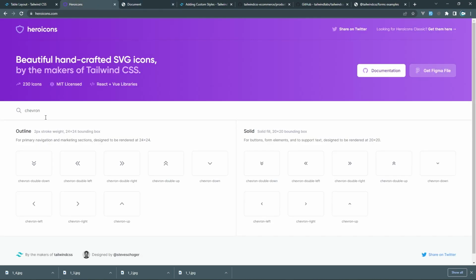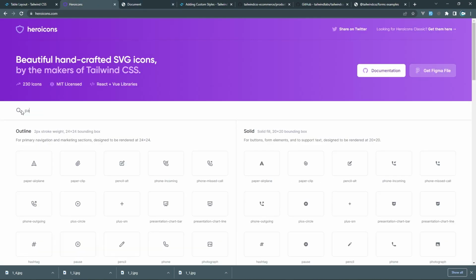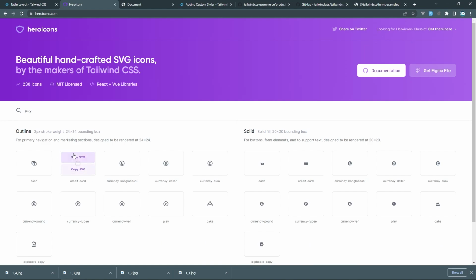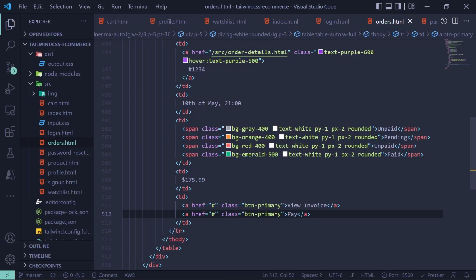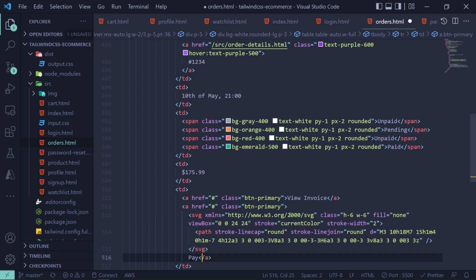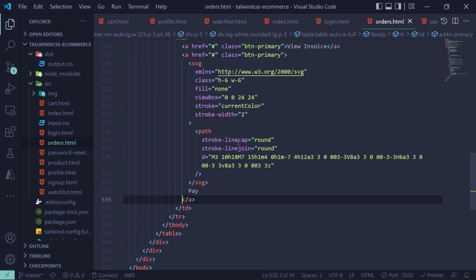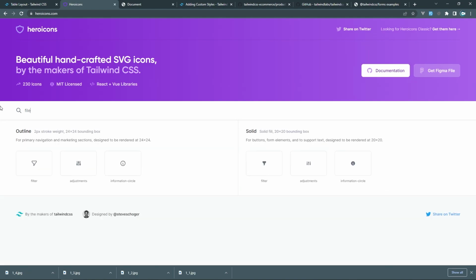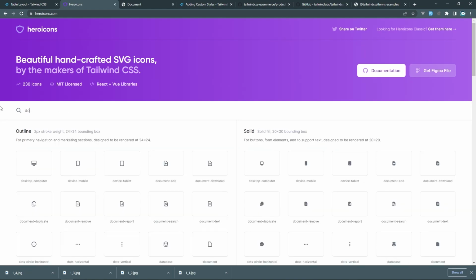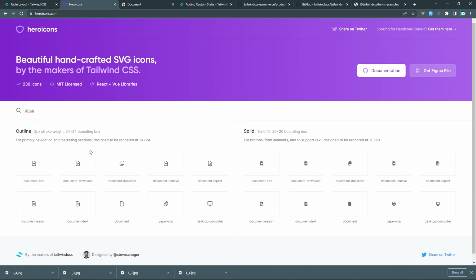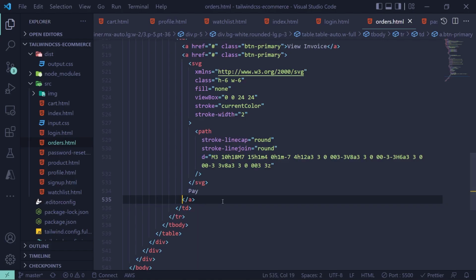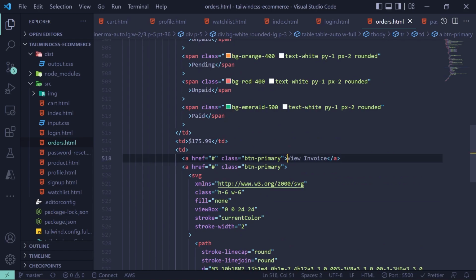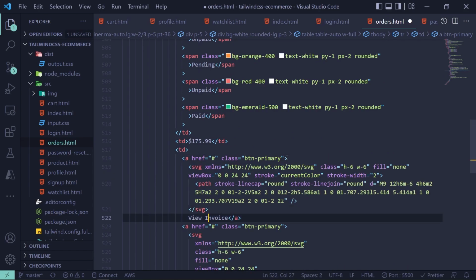So if we go in the hero icons, let's search for pay. Here we have credit card, nice icon. So I want to put this right here. As for the invoice, I think there is no invoice. There might be something related to file or document. Document text. Let's copy this and paste this right here.